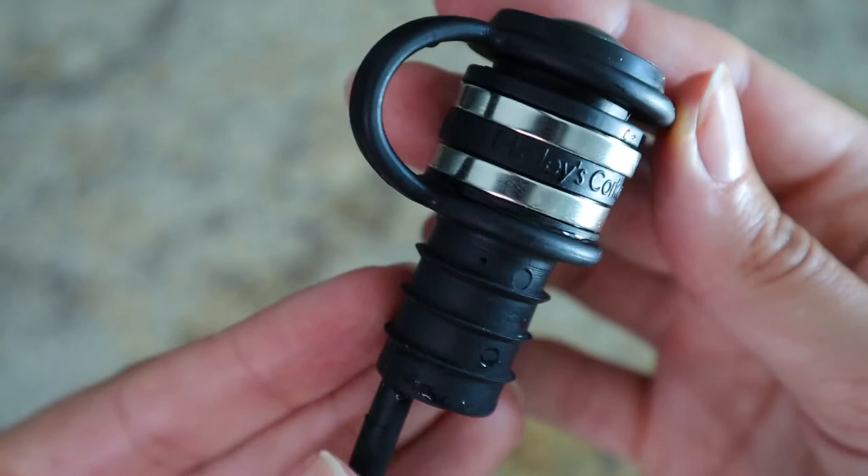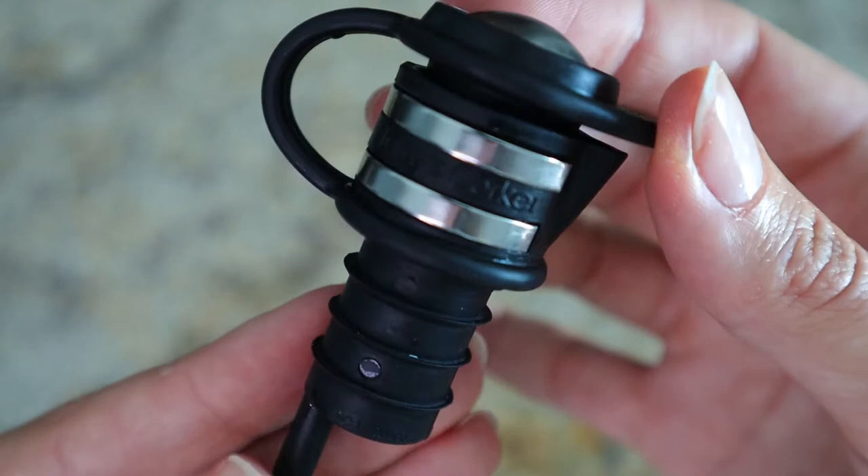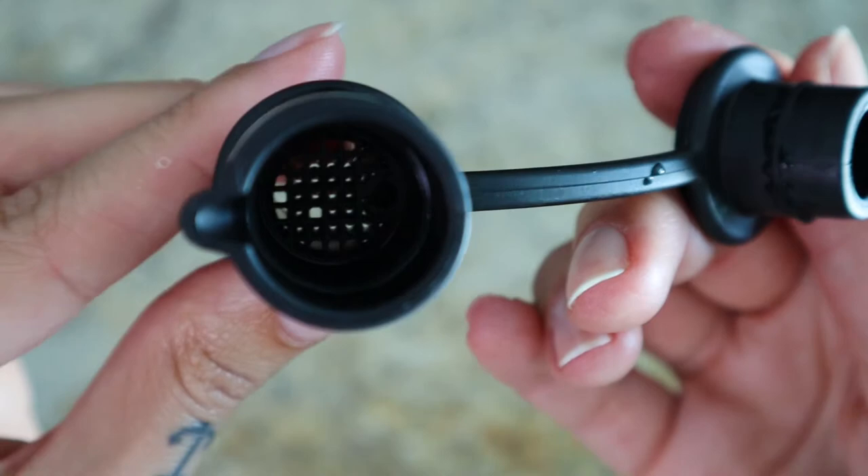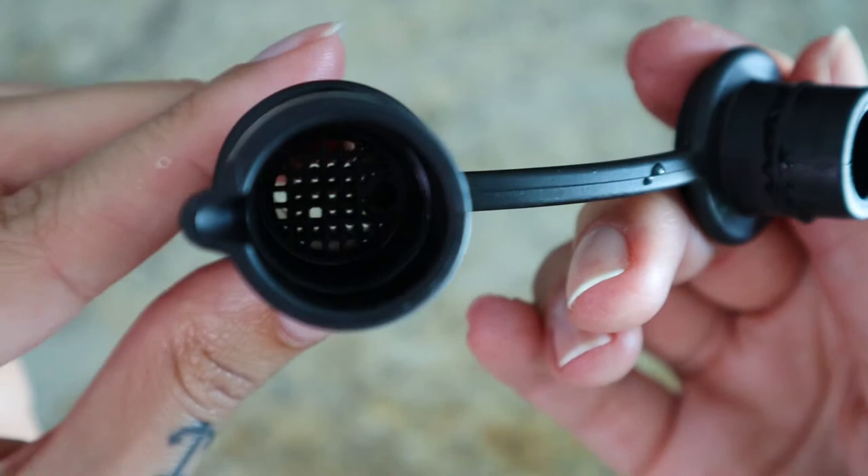Haley's Corker — what a simple yet elegant device. I really enjoy the look of it; it's pretty modern looking. On the bottom we have a tube that gets the wine out of the bottle, and on the inside there's a concoction with holes that allows oxygen to come through into the wine glass. It fits right into my palm. This is very famous and you can find it in many wine shops and on Amazon — I'll link it below. It runs for about $11, sometimes in packs of two. For something that's not only an aerator but also a stopper, that's a good investment.